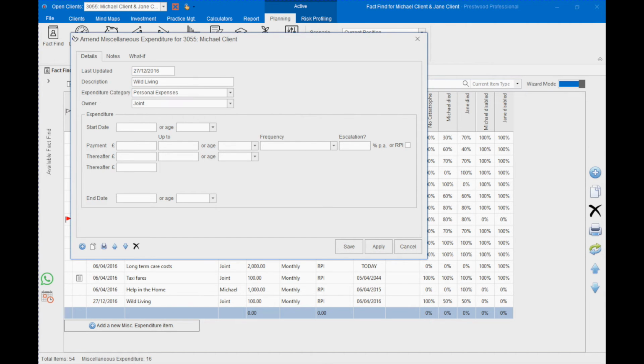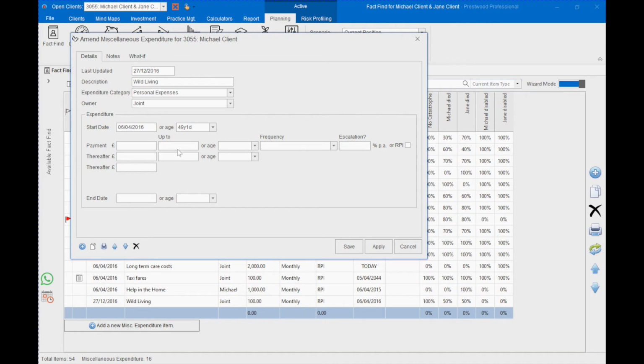The start date can be anything I want, but this is for their fun stuff, so we're going to start it at the beginning of the financial year because they're already spending this money. F for financial is the shortcut.